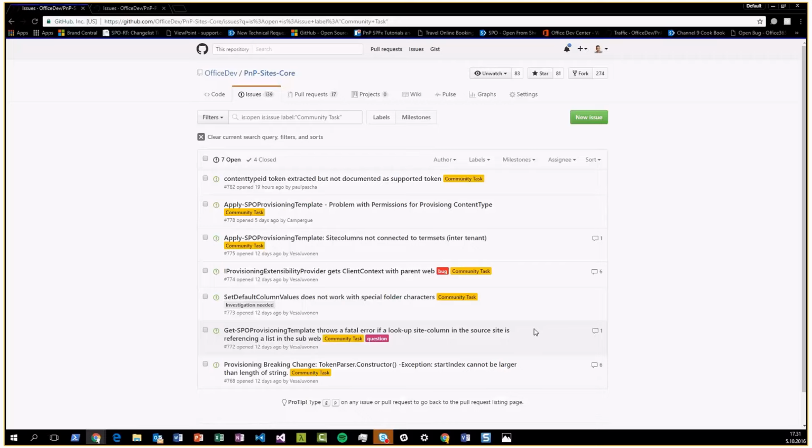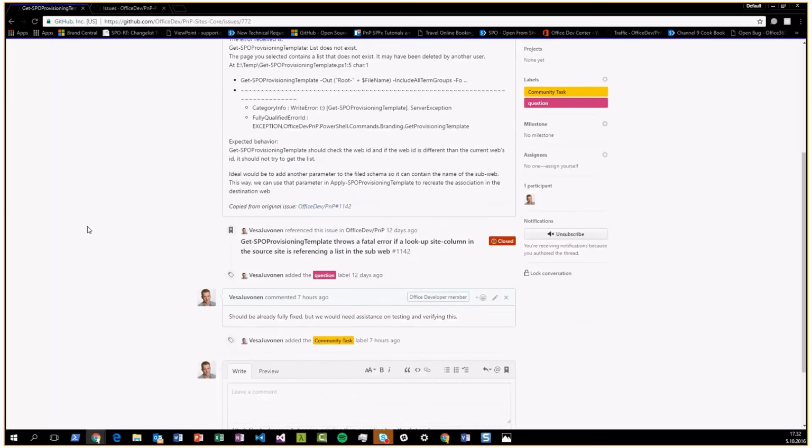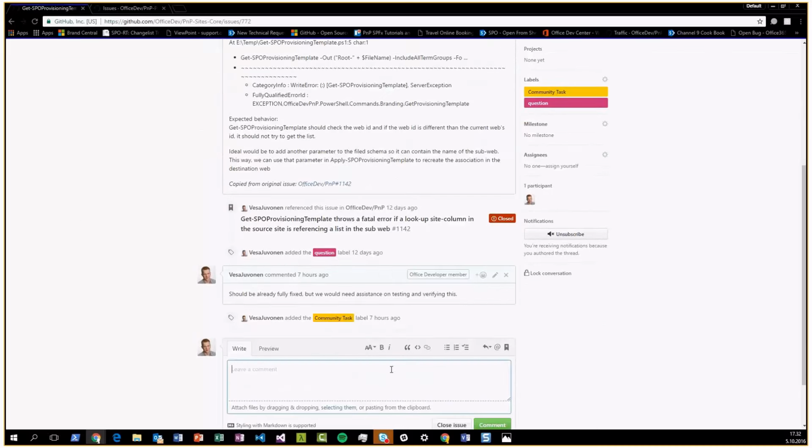So as an example, what's the procedure if someone looks through the list after this call and says, okay, I want to take this issue? What's the procedure for them to follow to avoid multiple people doing the same work? So yes, I think just adding a little message in there like, okay, I'm going to take this one, would be sufficient. No doubt. So adding a comment which says, hey, I'm going to do this, or I'm planning to do this within the following days, or whatever. And if nothing happens after a while, we can always re-comment and say, hey, this is an important thing for me, so I'm going to double check this one.